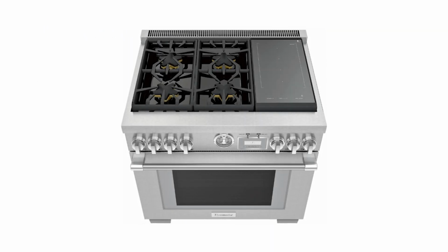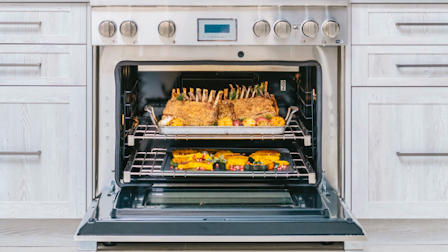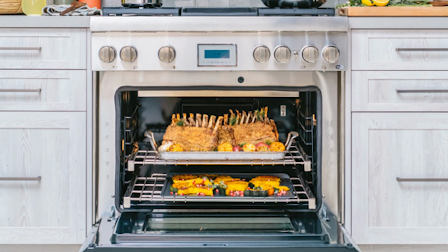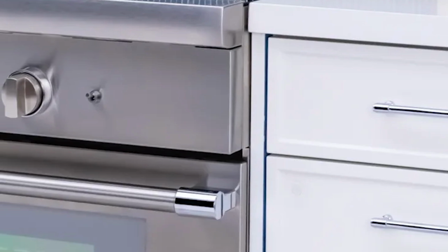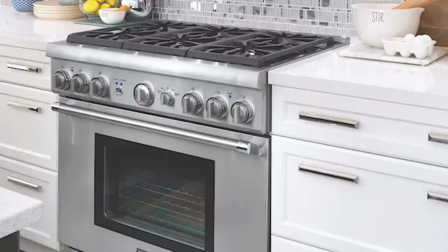You can also choose to add an induction set of burners to the Pro Grand if you like, which is one of the best options for simmering and speed. The Thermador Pro Grand gas range is self-cleaning, but it's also more expensive, costing about $1,500 to $2,000 more than the Pro Harmony. The Pro Grand protrudes from your cabinets by 3 inches, which is why the Pro Harmony series is actually the more popular, as it sits flush to your cabinets.